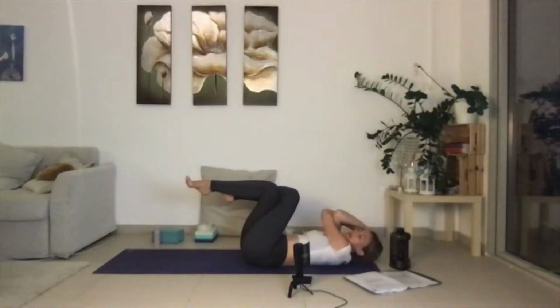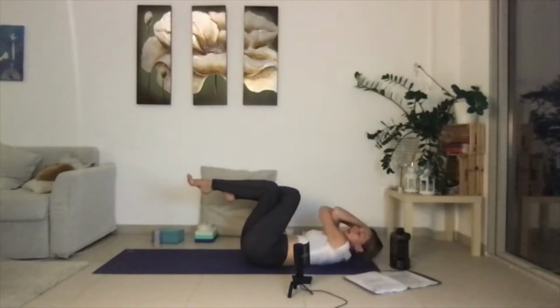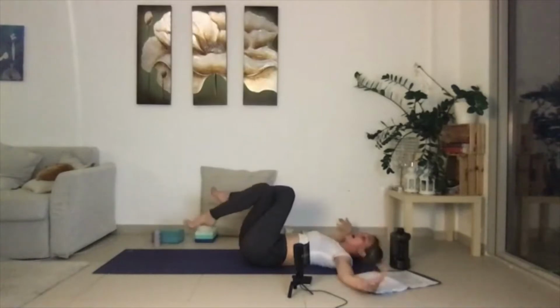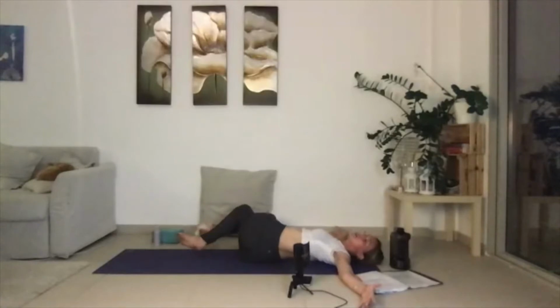6, 5, 4, 3, 2, and then 1, lower all the way back down, open your arms wide, shift your hips over towards the left this time, drop your knees over to the right. Coming into that spinal twist.